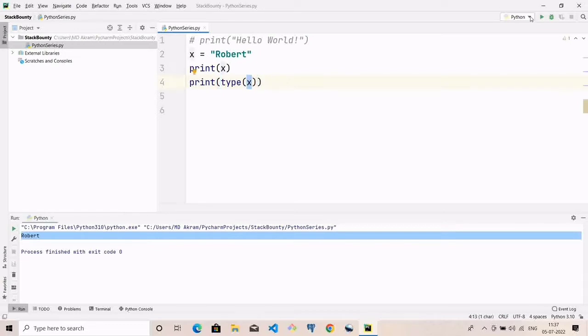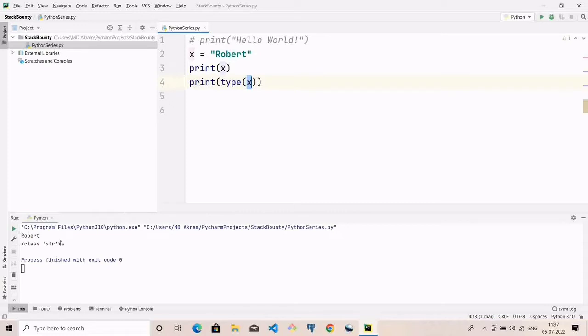Now if I click on the run button, see the output. It says class str. It means that it belongs to the str class. Now what is class? You know, class is another topic. We will discuss class in the upcoming videos of this series.